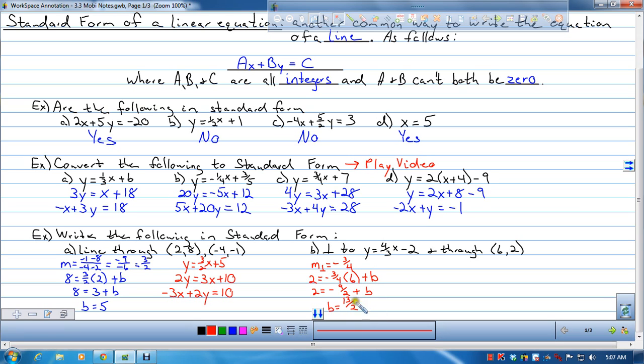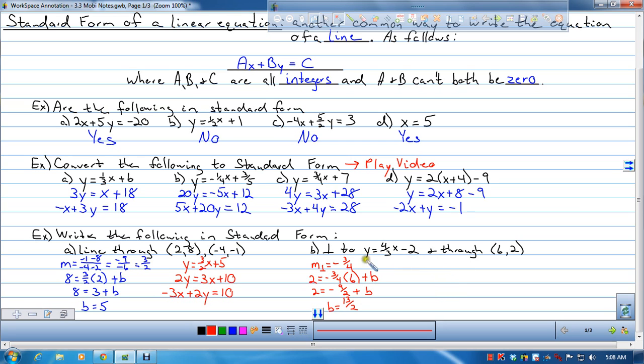The problem with writing it as 6.5 is you're just going to have to go back to the improper fraction form, because in standard form, remember, we want it as a whole number or an integer. So I'm going to have to get rid of that too. That's why I leave it in fraction form, because I don't like to go back and forth.